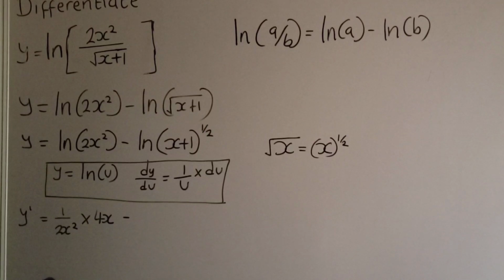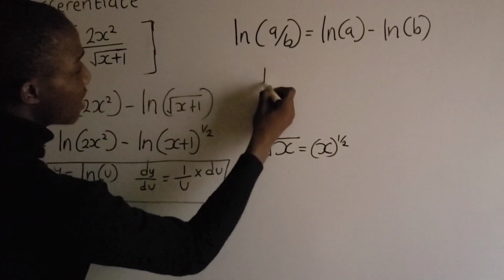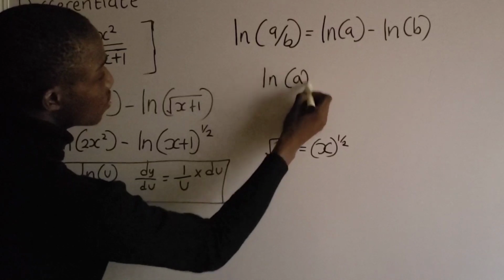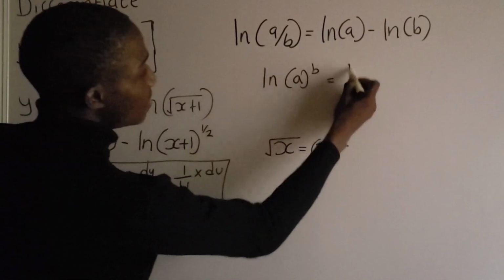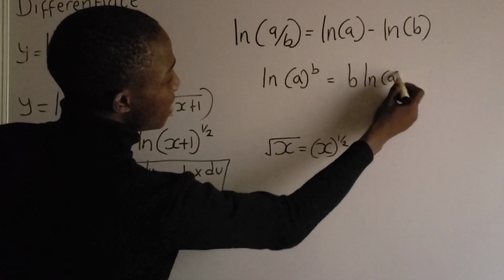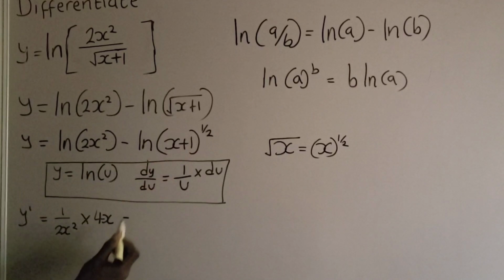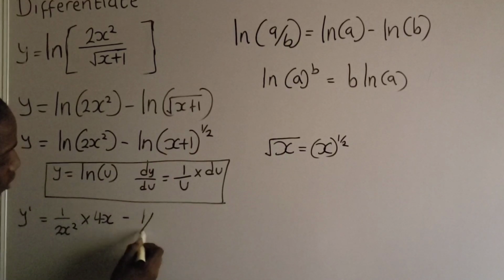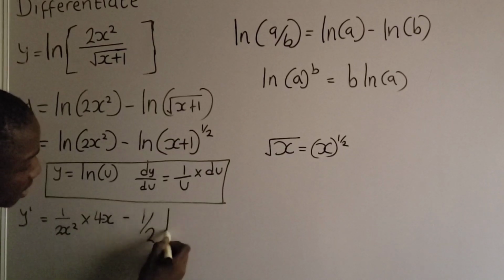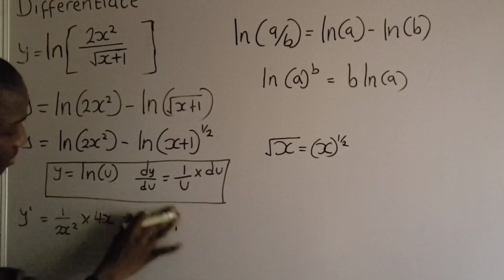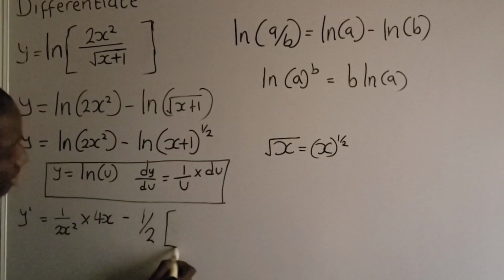According to the rule of logarithm, if I have natural log of a raised to the power of b, it can be written as b ln a. You understand? Probably if you have not watched my video on how to decompose a complex natural logarithmic function, you can proceed back to the channel and watch the video. There I simplify this. So all we are doing now is that we are reducing it and differentiating this function. Okay, now let us use the same approach in this place. So for this, I'm going to have 1 over 2 natural log, now, 1 over 2. Now let us take the derivative of this.